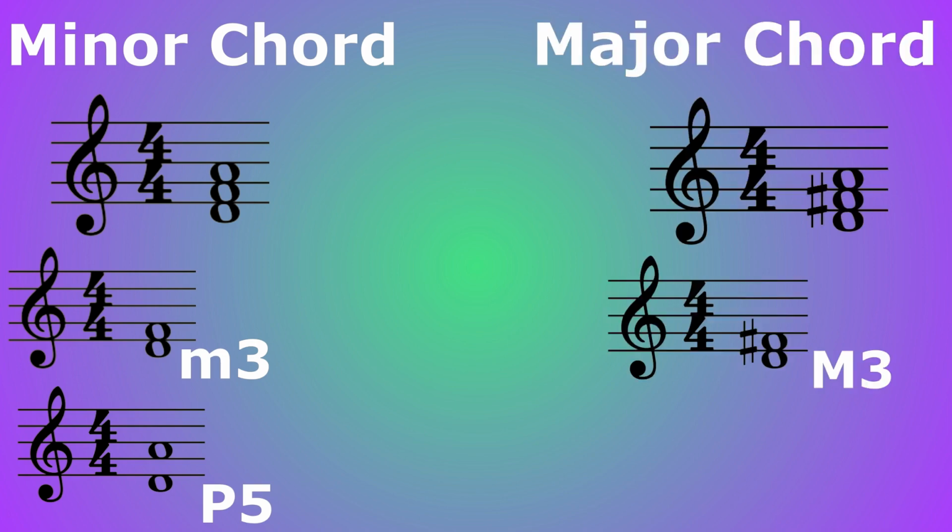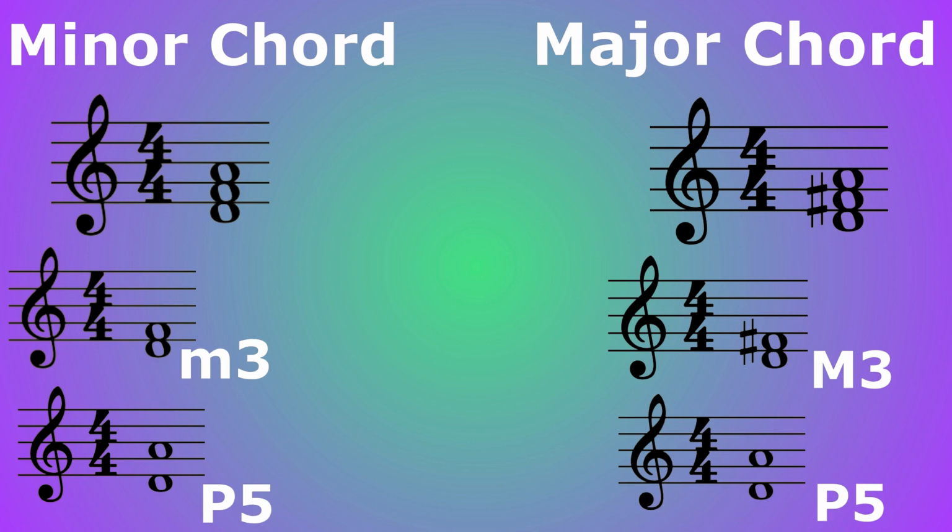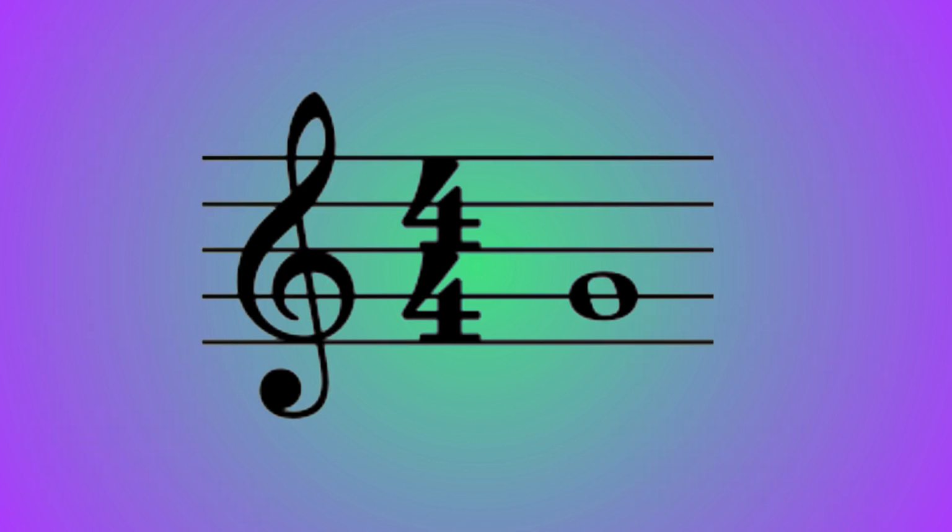The same process works with major chords. Our intervals are just slightly different. Instead of a minor third between our first 2 notes, we will need a major third, or 4 half steps. The 7 half steps or perfect fifth will remain the same. So if we start with the note G and I want to build a major chord, I need a major third or 4 half steps up from G, and then a perfect fifth or 7 half steps above G.